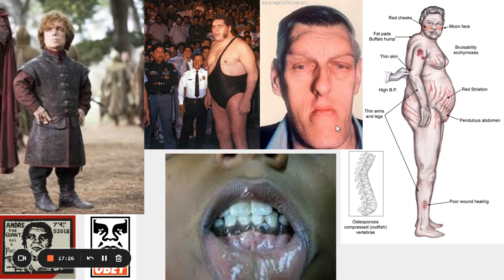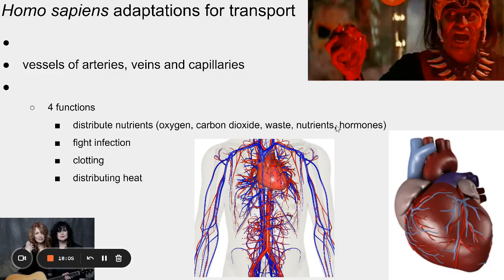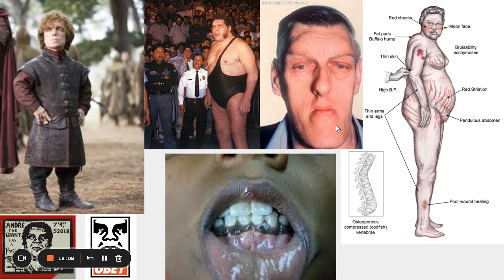You know who this guy is? Big guy. Familiar. WWE guy. Andre the Giant. He was a wrestler back in my day when I saw him wrestle at the Utica Aud when I was a kid. But he actually had a pituitary condition. He grew so tall, he was 7'4", because he was producing excess growth hormone. Yeah, that's Andre the Giant. But those conditions are caused by an imbalance in these growth hormones. There are other disorders as well of the adrenal gland and so forth, but they all have impacts on human health.